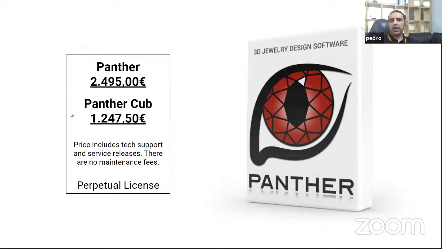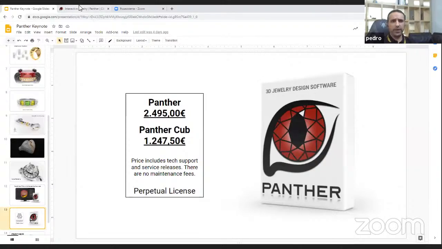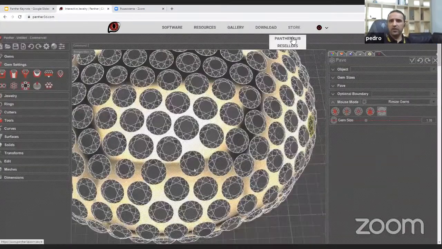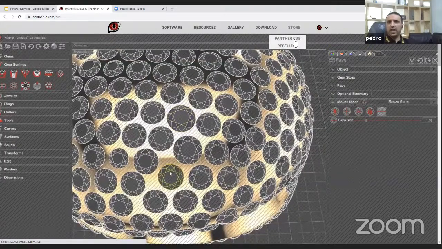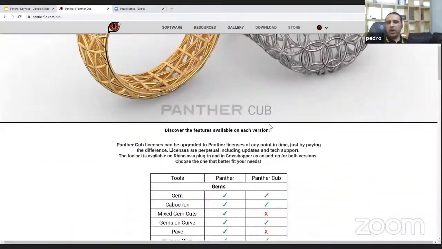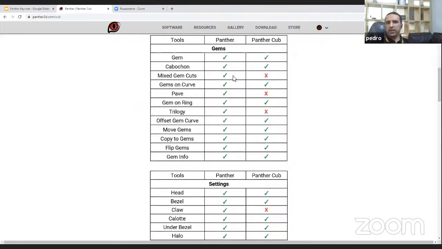And in here you can get it at half of the price. Both are perpetual licenses, and users are welcome to do the upgrade at any moment whenever they feel they need, or if they don't, they are welcome to keep using Panther Cub. You can see in our web page the entire list of the tools available on both versions, and with a trial you are able to evaluate, for instance, on the gem tools which ones are in Panther, which ones are in Panther Cub.